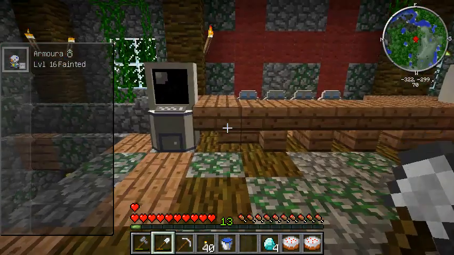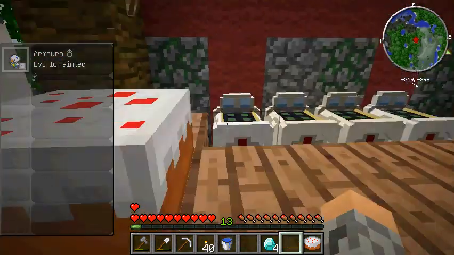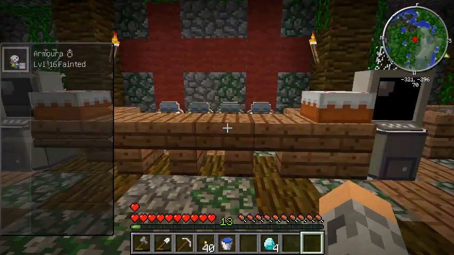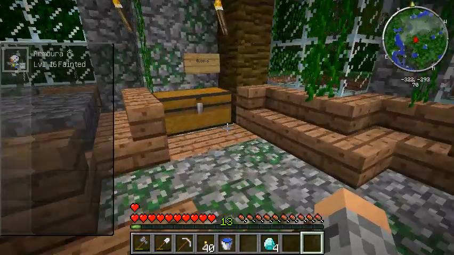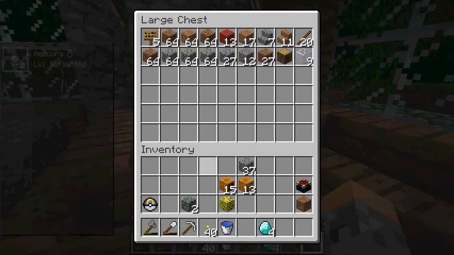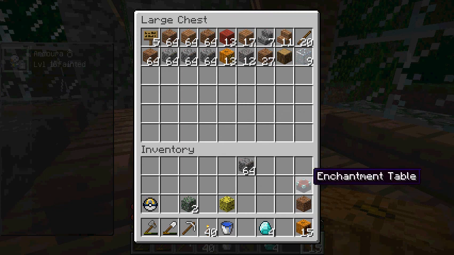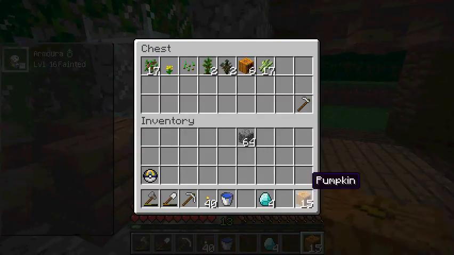So. 8. Oh, a little bit of lag there. Now we got some cakes. Da-da-da-da. Okay. So we're gonna need cobblestone. So actually, that can go in there, that can go in farming. That can go in there, that can go in there, that can go in there. Plenty of pumpkins.